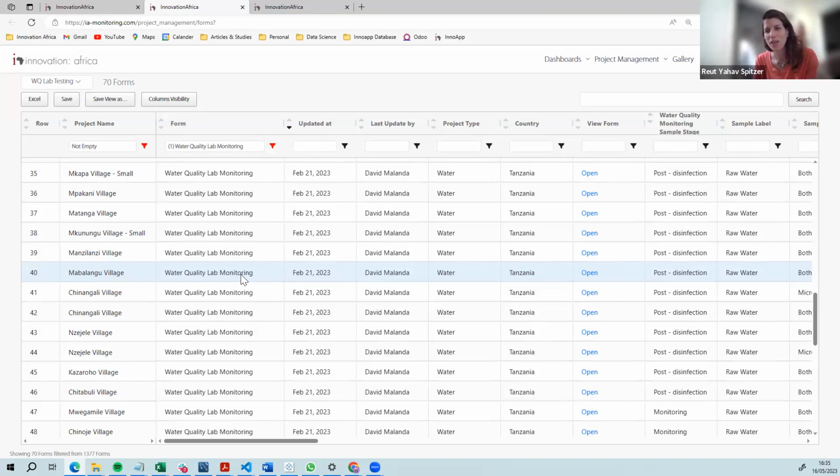Once we fill in all the forms that are not in the database, it will be a much stronger tool for us as water quality specialists. We will be able to see much more easily. We will have a meeting check-in, we will just filter it by the project, we can see it all together and discuss it. It will be much more efficient, much easier. So this is an important note.